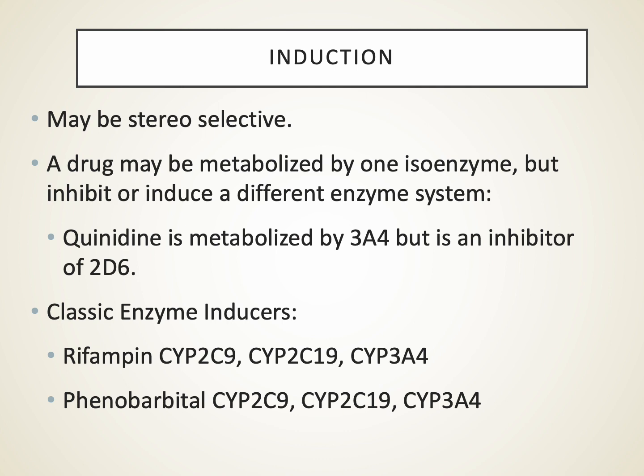Similarly, with the antiepileptic drugs, older drug phenobarbital, but this is true for other antiepileptic drugs that we commonly use, like carbamazepine or Tegretol or phenytoin. There's other ones we'll talk about in the neuro block. Many of the antiepileptic drugs are also classic enzyme inducers. They rev up these enzymes to metabolize other drugs.